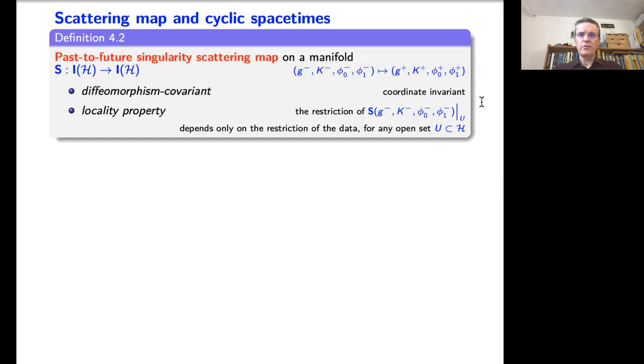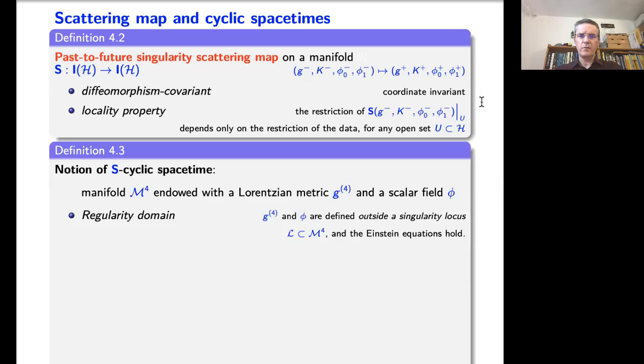And so the only condition that I'm really imposing here is a locality property, which you could argue geometrically or physically that maybe some other condition would be better, but that's not our point of view here. We assume that the junction will be local in the sense that I'm writing here. The restriction on any open set depends only on the restriction of the data on this open set. So it's local in that sense. And soon I will tell you that I'm actually interested in a pointwise or ultra-local definition. But let's wait a minute for that.